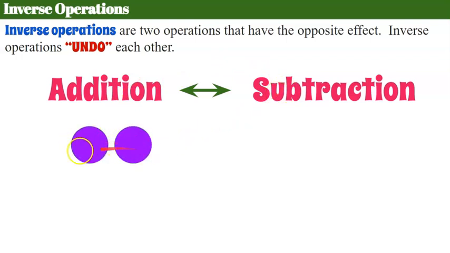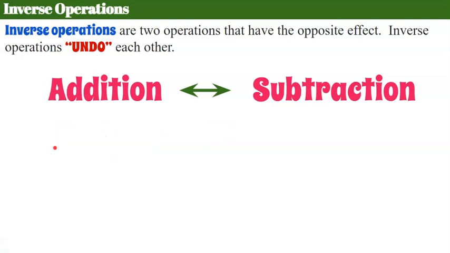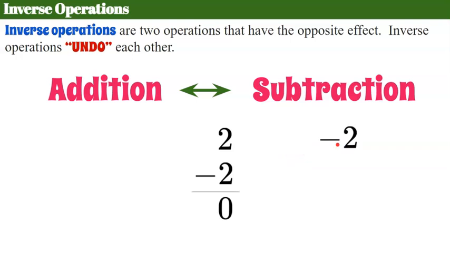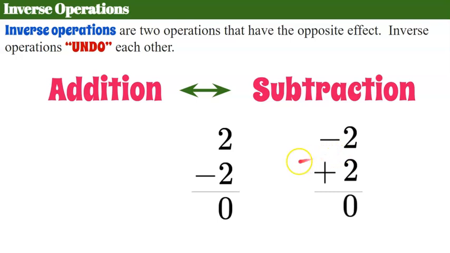If I have two purple candies and I've added them to my workspace, to undo adding them I take them away or subtract them, and I'm left with zero. If I start with the number 2 and subtract 2, that undoes creating the 2 — I get 0. If I start with negative 2, to create my 0 I now need to add 2. Think of owing somebody money: how do you undo owing? You pay them back, you give them $2. Think of adding as giving and subtracting as taking away — that's exactly what we did with our algebra tiles to create zero pairs.